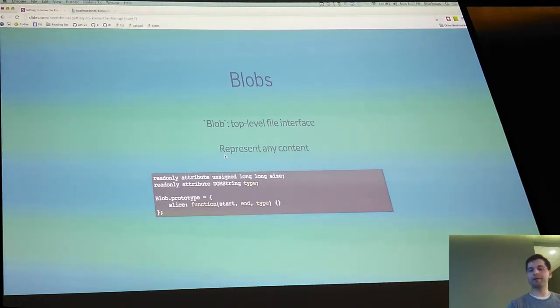And then on the Blob prototype is a slice function. That slice function allows you to chop up the Blob into smaller pieces. For large Blobs, that might be useful to overcome request size limitations on your server, or if you are uploading a very large Blob, it might be useful to slice it up into pieces so that if there's a network error halfway through the upload, you don't have to start over at byte 1 again. You can start over with the last chunk of the Blob.